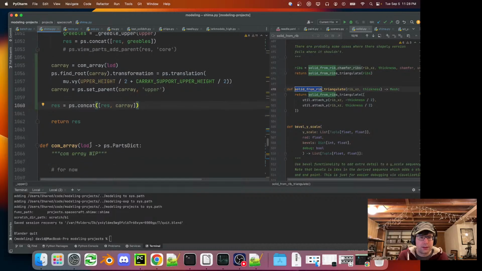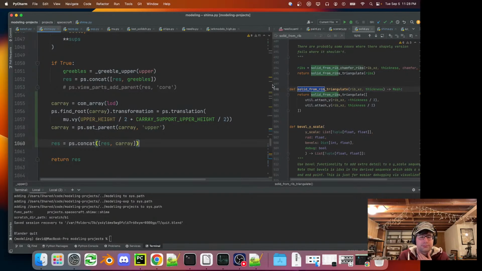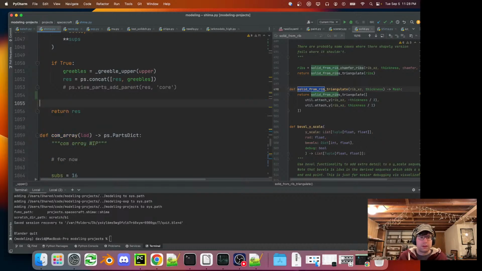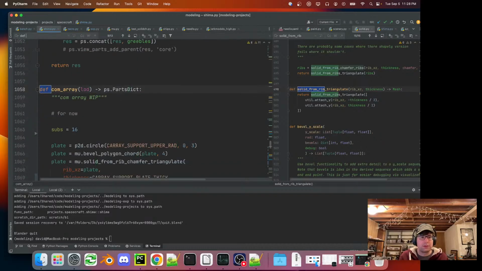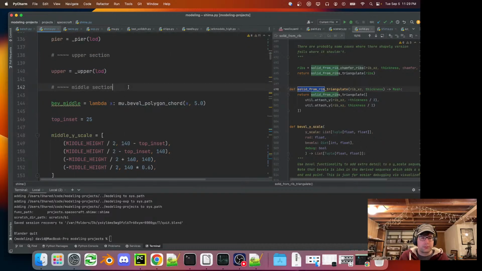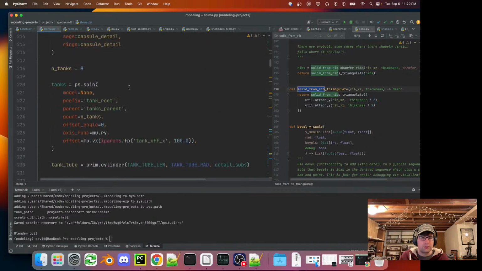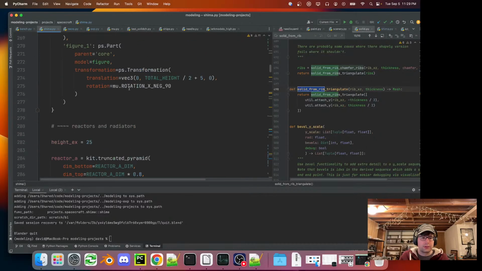And let's just go ahead and add this to the bottom part too. As long as we're at it. So we'll actually move this thing out to here.